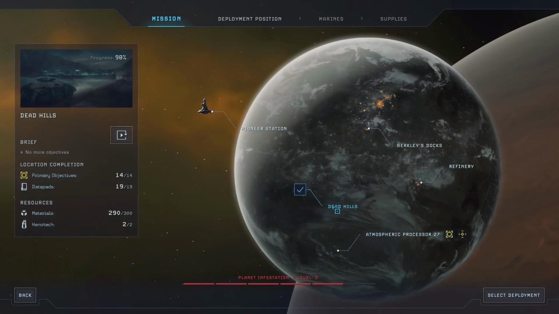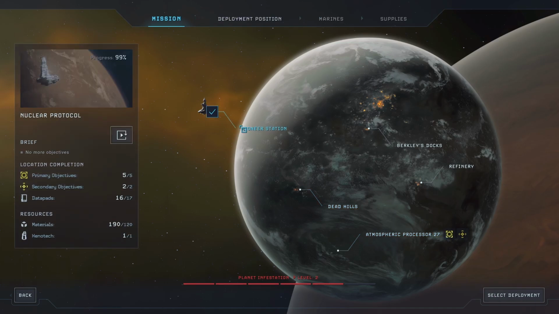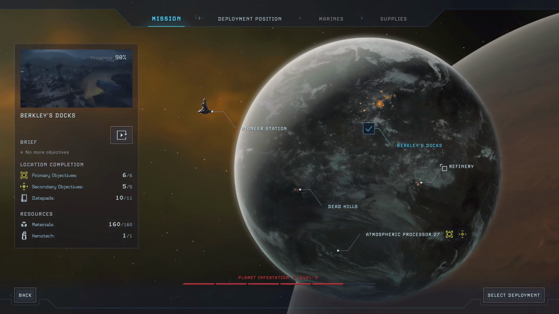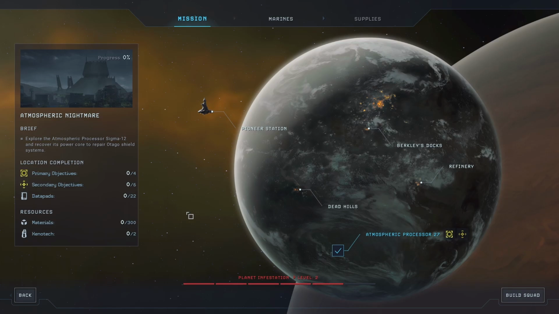Yeah, Dead Hills is almost identical in size, just with primary and secondary objectives being split. So that's going to be a 2-trip mission for sure. So far, I've missed 1 data pad, 190 out of 120 materials, huh? So far, I've missed 1 data pad, 210 materials on this planet, and then I think 1 data pad on both the other ones as well. Yeah. Pretty close to 100%.